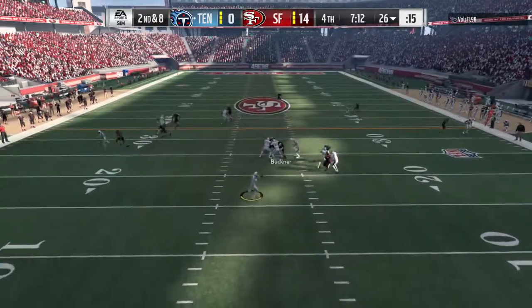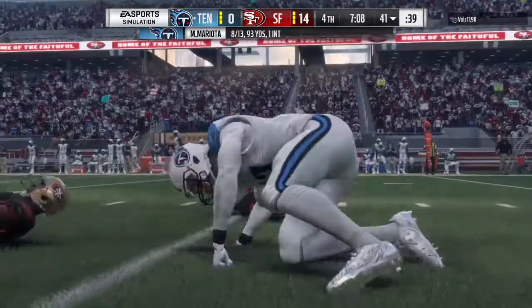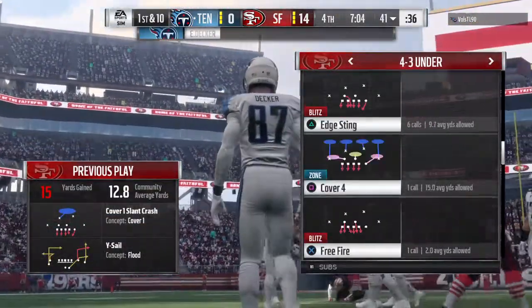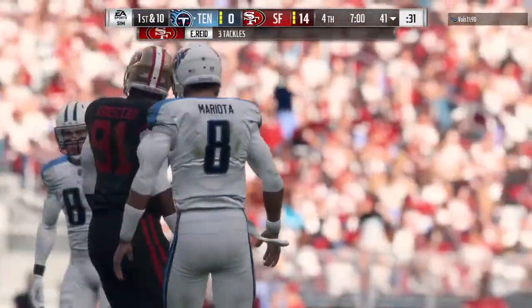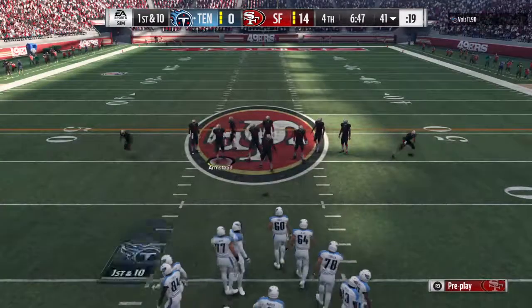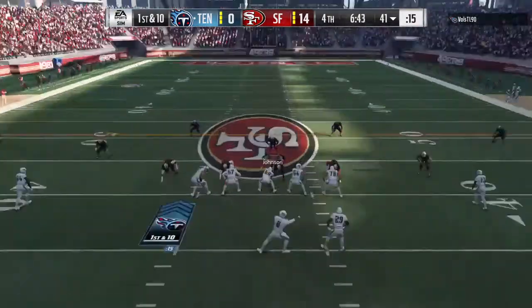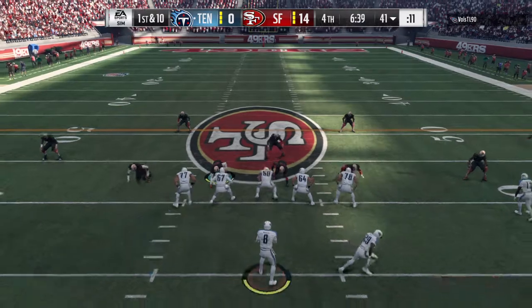Mariota to throw it. He finds an opening past the 40 to Decker over the middle. That one is good for a pickup of 15 for Tennessee. Hard to believe that's his first catch of the game. Defensively, they bottled him up. That's why they're well on their way to victory. Put your best cover guy on him and then change the coverages behind him throughout the game. Brackets, double, zone, man, you name it. Make sure he gets a lot of angles.